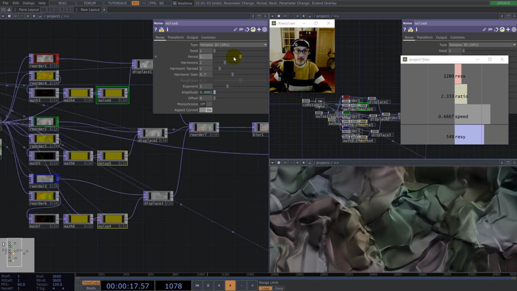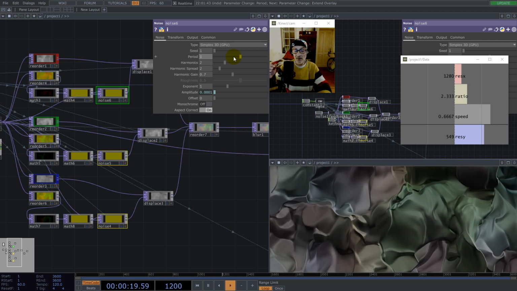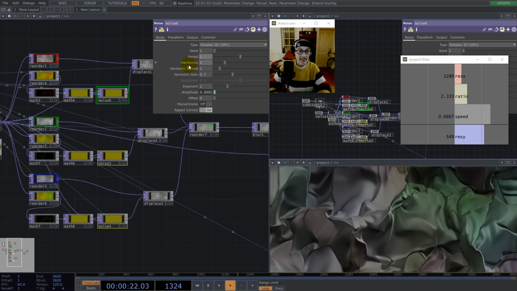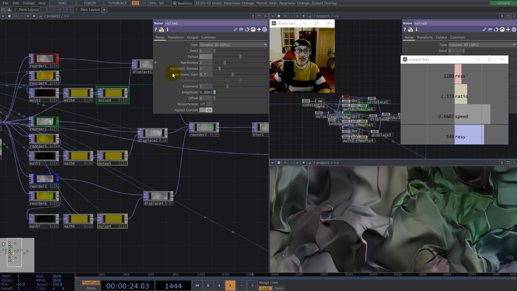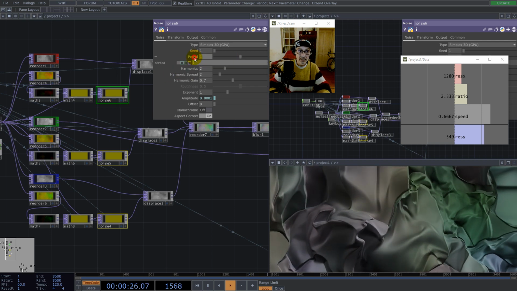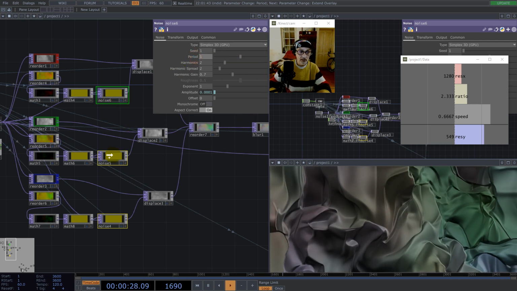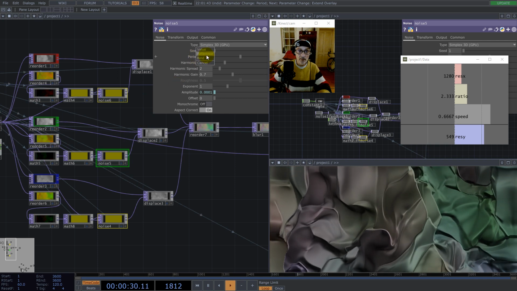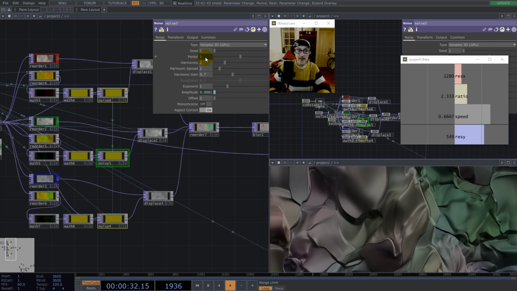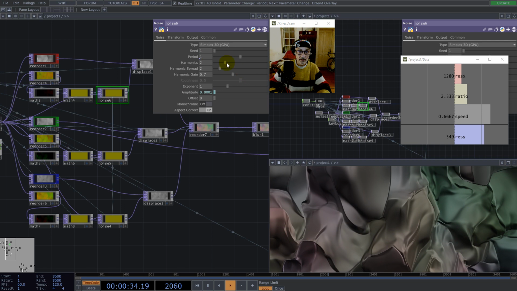And sometimes you want to play very smooth, okay? And what you can do is take this period and bring it here with bind, okay?